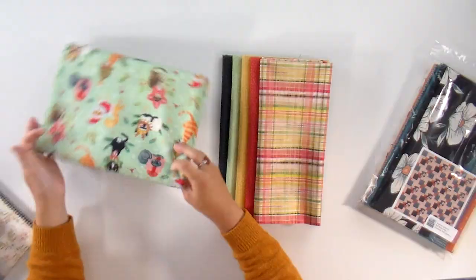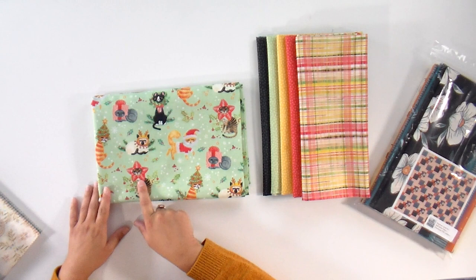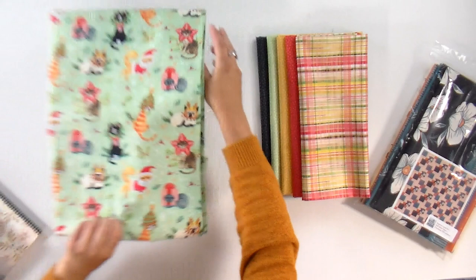First up, we've got two new beginner kits. The background is the fun one. We have "Not a Meows" from Dear Stella. This is a really small collection — it's so cute because it's all these cats and they're super grumpy about being dressed up for Christmas. So if you've ever had a cat, I'm sure you can relate. We've got a little kitty with a Santa hat, some reindeers, and this looks like a poinsettia leaf. And there's a Christmas tree hat, and he just looks so unamused.